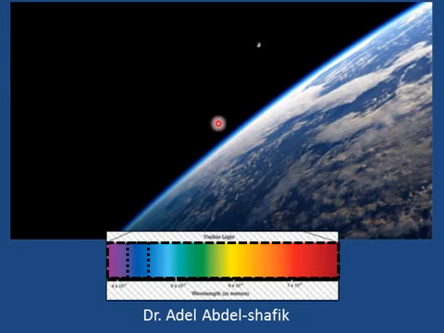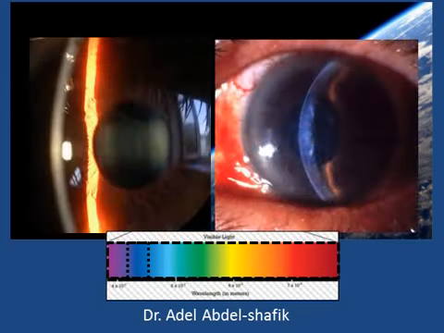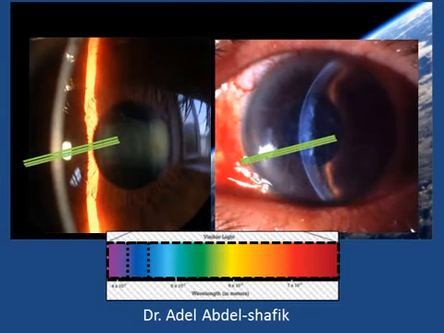So to see anything, we need rays scattered into our eyes or into the camera. When the scatter is on the blue end of the spectrum, we see blue. When there is scatter of the whole spectrum, we see white. When there is no scatter, we don't see anything. Now, in the eye, rays coming from outside pass through the cornea into the eye. Almost all of the rays get inside the eye, but we have some scatter here to reach our eyes so we can see there is a cornea.